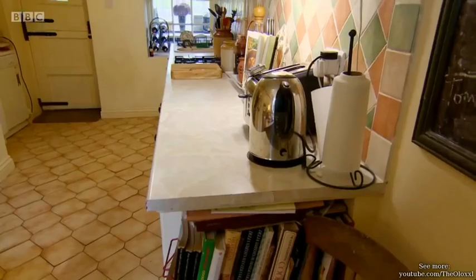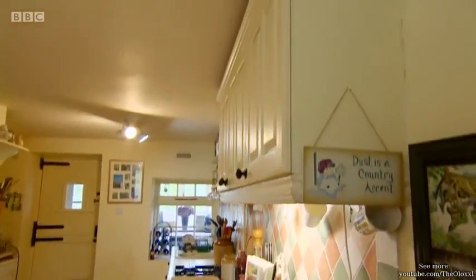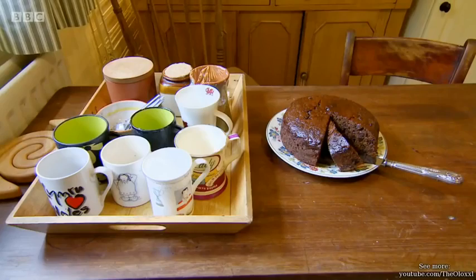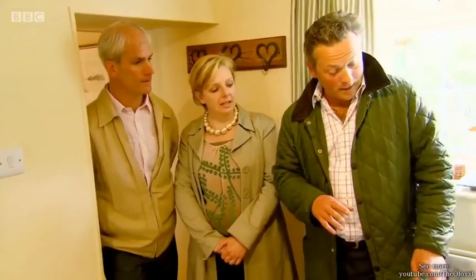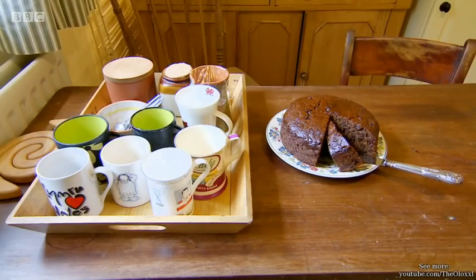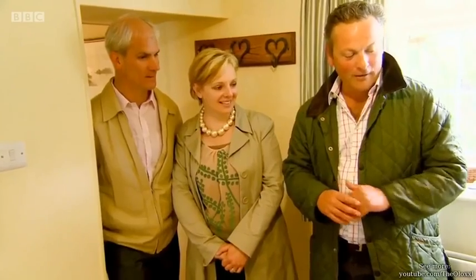No, I quite like it, actually. It's not as big as the one we saw yesterday, clearly, but you can improve on it greatly. These units will make a big difference, wouldn't they? They just need a bit of updating, a touch of change, I think. But you've got room for a table as well, which is nice, just for breakfast. Absolutely. And the nice thing about this one is that it contains the makings of tea and cake. Oh, isn't that lovely? I think that's a nice touch for anybody looking around the house. So hopefully we'll get back to the cake a bit later. Okay. We'll come back, but let's go upstairs first.